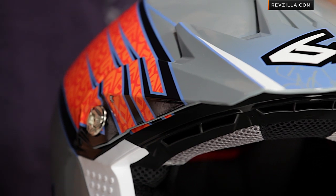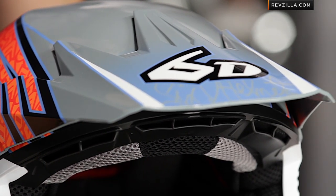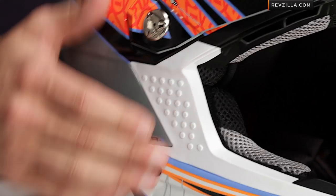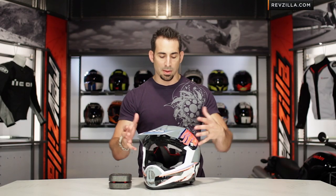We ship and exchange for free if you're not sure about it. Moving into the more traditional setup of the helmet: tri-composite outer shell — carbon fiber, fiberglass, and Kevlar. Lightweight and strong. The peak uses shearable bolts meant to break away so it won't create a catch point when you go down.